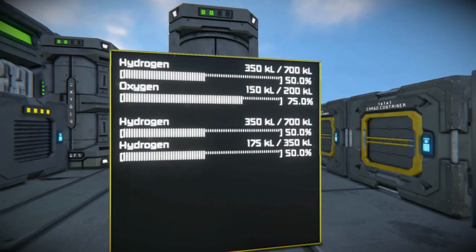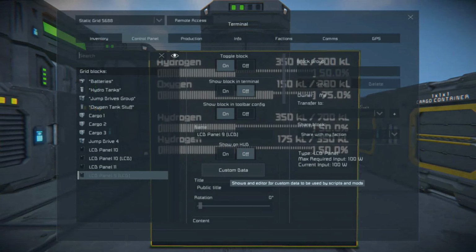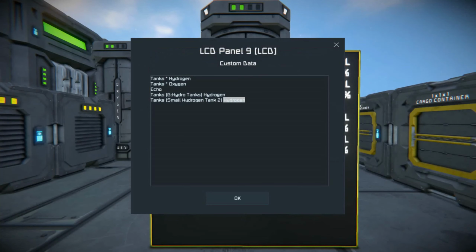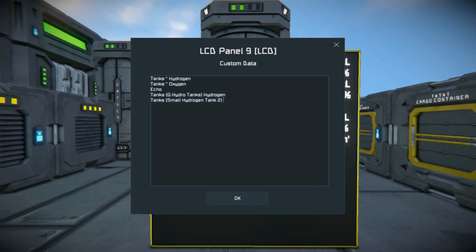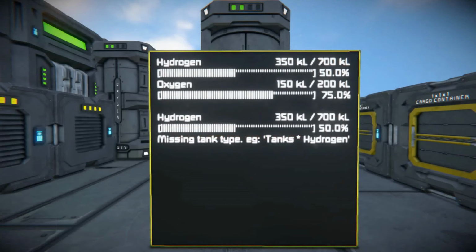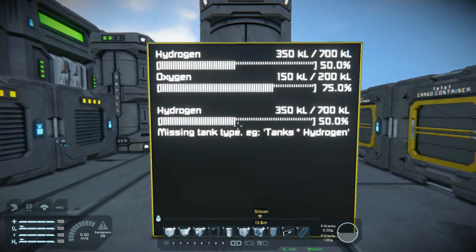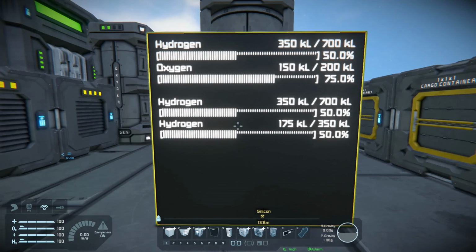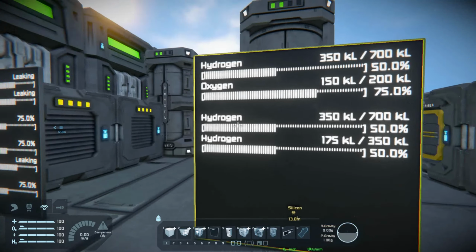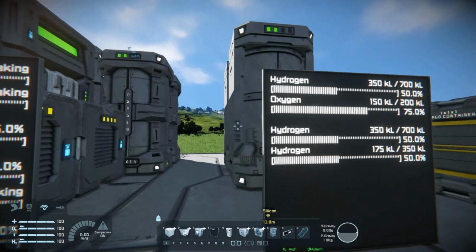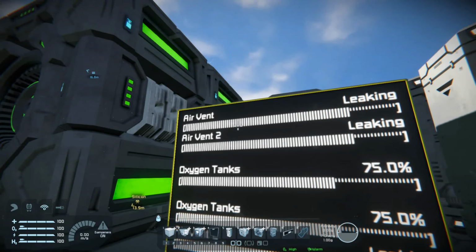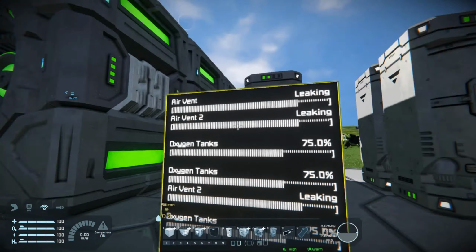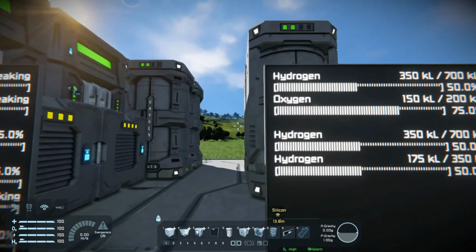In this case, they're both hydrogen for it to work. So let's just show you, if I take this out right here, watch this. See, missing tank type. Throw that back in. There you go. So that displays your hydrogen tank and your oxygen tanks. The oxygen command displays oxygen tanks and air vents. I would just use oxygen for air vents, and I would use tanks for tanks. That way you don't get confused.